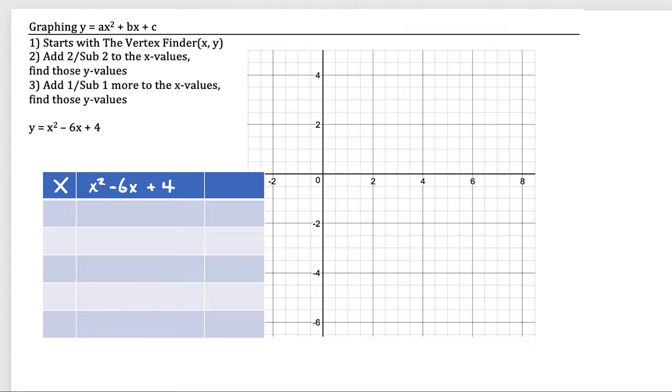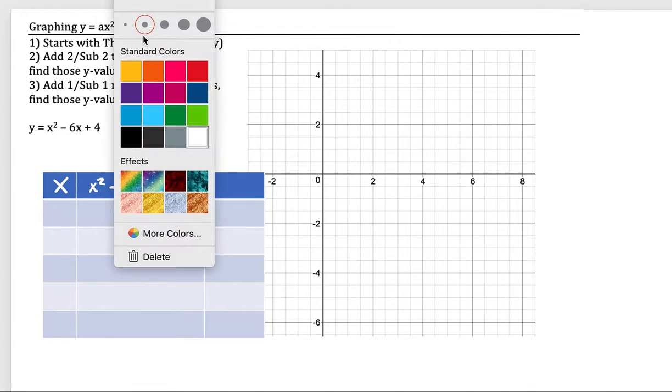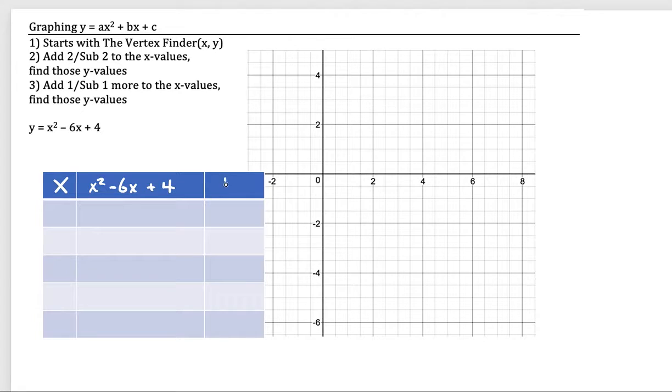So I wanted to show you another method to graphing a quadratic equation, a quadratic function. So let me get set up here, x, y. Still want to use a table, but this method makes you start with the vertex finder, and it wants you to put it in the middle of the table and then work each direction. Well, that's okay, and that works, but if I completely try something different, I think we can get the same result and maybe learn a little bit of extra along the way.